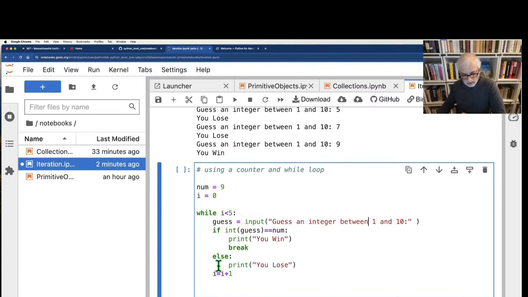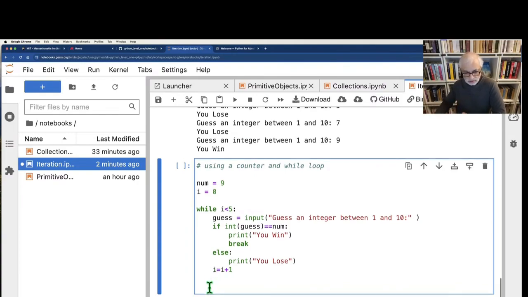If you guess incorrectly, we're going to keep going. The counter increases by 1. The value initially was 0. Now i is 1. We start the loop again, give another try for the guess, and keep going until i equals 5, which is not less than 5. Then that should stop if I haven't guessed already.